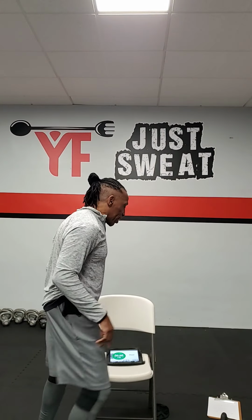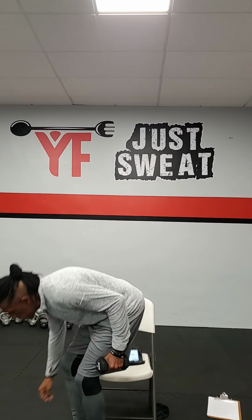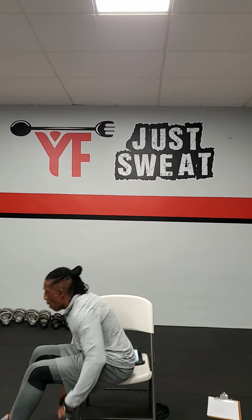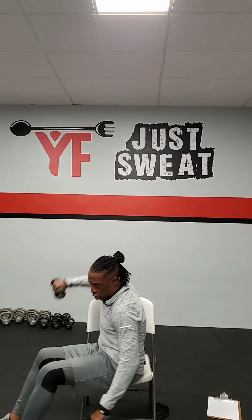Four, three, two, one. Okay, we're going to go to our chair. We're going to go with dumbbell reverse flies. Good job. Let's take them down. Turn the dumbbells like so. And I am going to pull right elbow back, left elbow back, one back, back, back, and back. Pulling elbow back, leaning body back. Good job. Elbow back, down, pull back, down, pull back, press down.